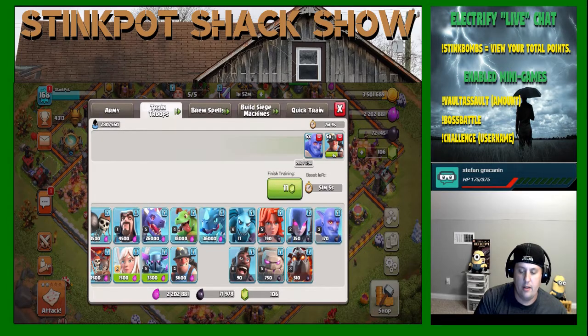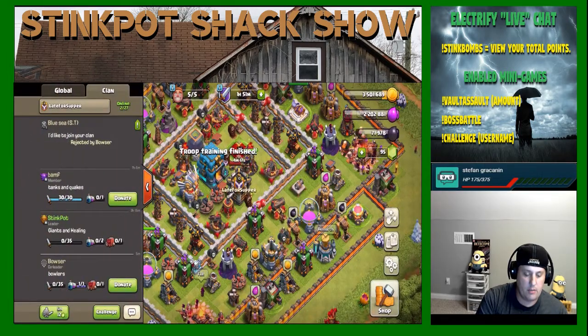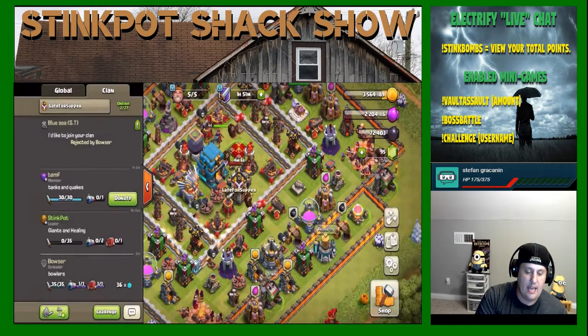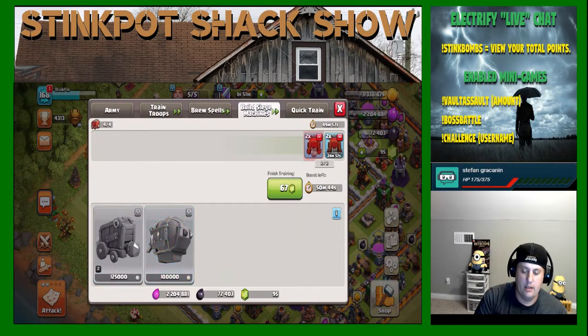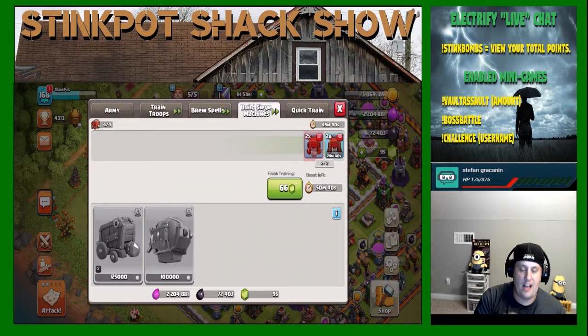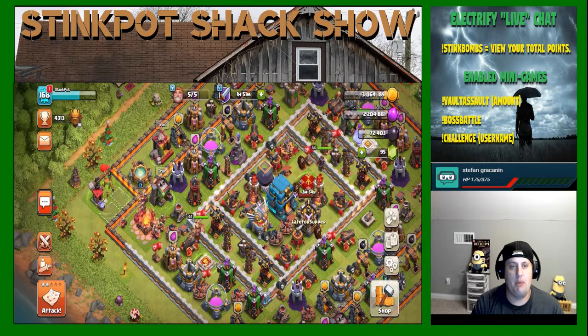1, 2, 3, 4, 5. And let's see, that should do that. And get the bowlers out. Give it to Bowser. Bowler Heaven. And here I can also give him a siege machine because I'm the only one in my clan that has it. So we'll do that. And we'll get some more siege machines cooking as well. Boom, boom, boom. There. It costs 125,000 for level 2. So those suckers are not cheap by any means.